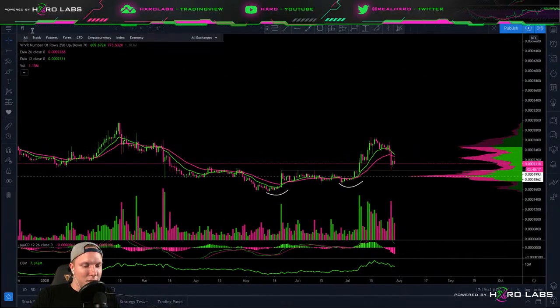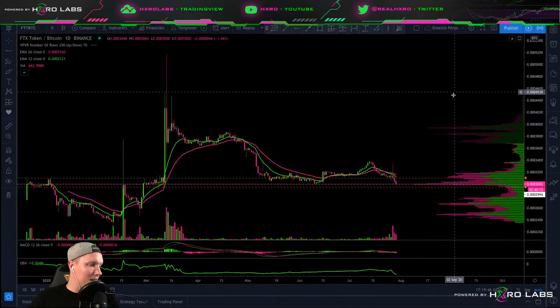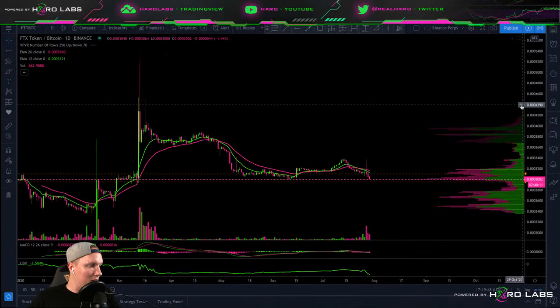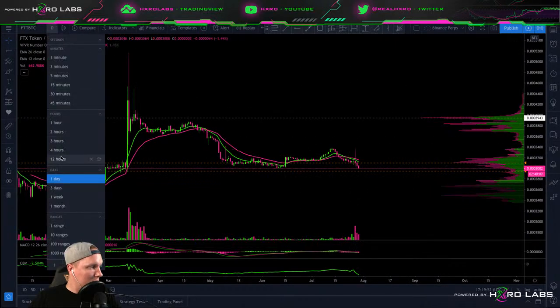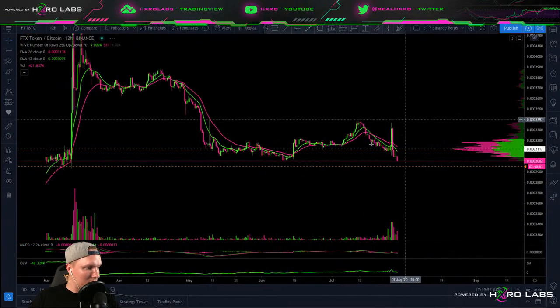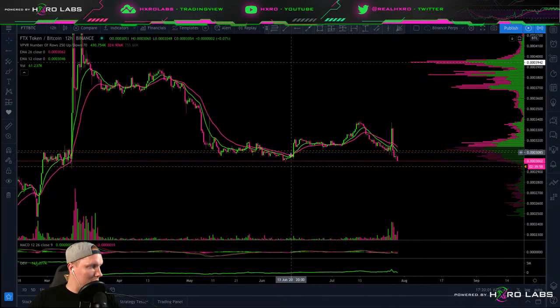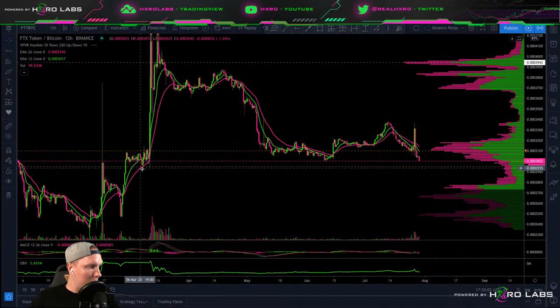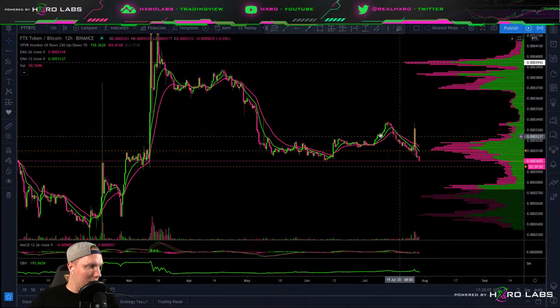Another one I really like, while we're on the topic of things that I am long on, is FTT. Now, this one's kind of concerning me today. I really liked it with this breakout. I'll have to pull up the USD chart, but this is a pretty clear invalidation for me, which frankly doesn't look great right now. Kind of in a bit of consolidation zone here. So not seeing what I'd like here.